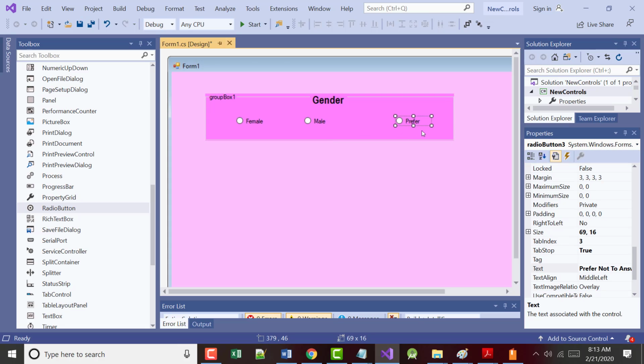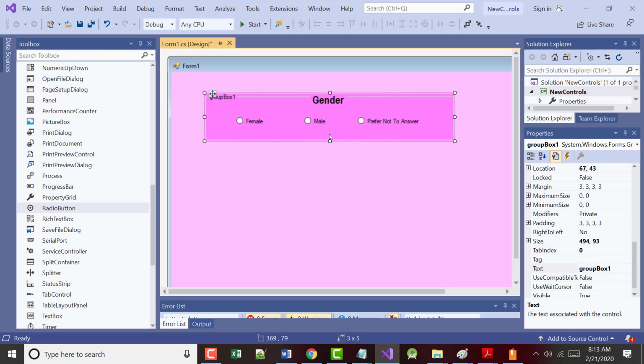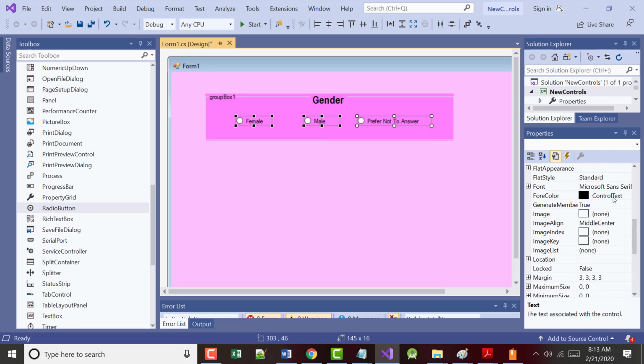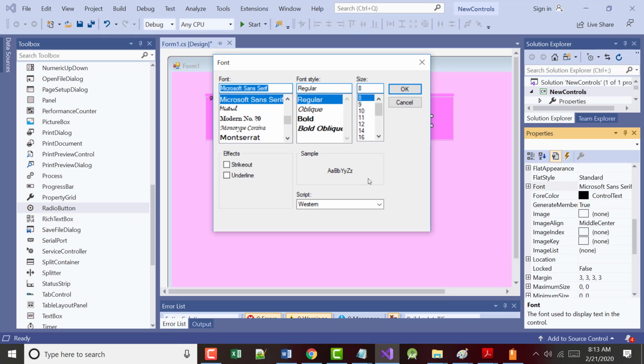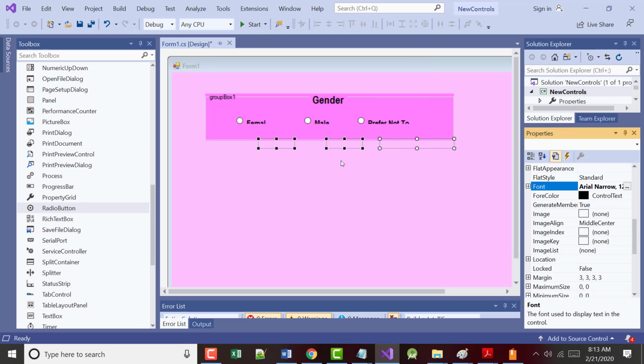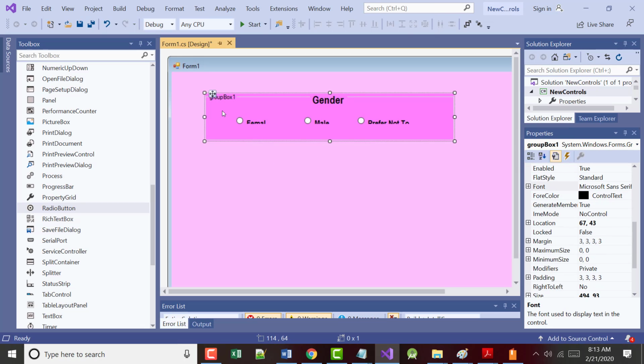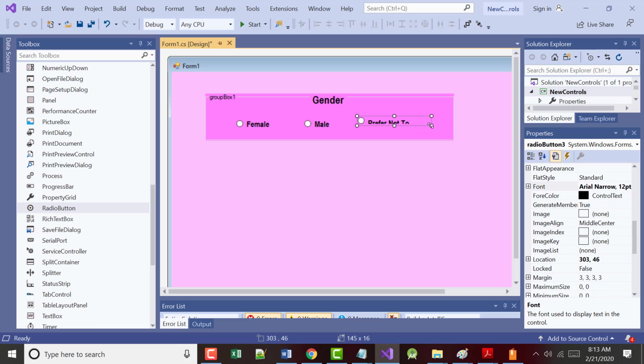All right, now look, all it says is prefer. I'm going to have to stretch this out a bit. So there it is. All that makes sense. So I'm going to come in here just so it's a little bit bigger and you can see it better. As I have been doing, play with the font. Let's make this just 12. That should be big enough. Bold and Arial. Boom. All right. Make that a little bigger here, a little bigger there, and a little bigger there.